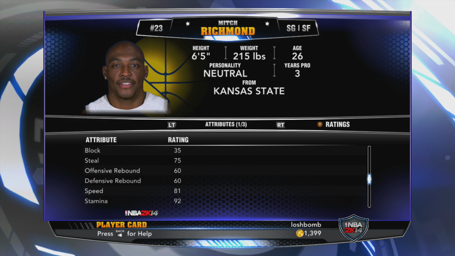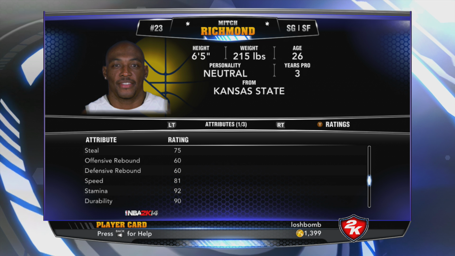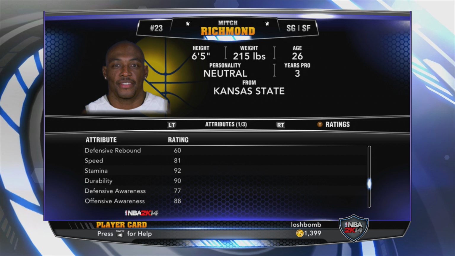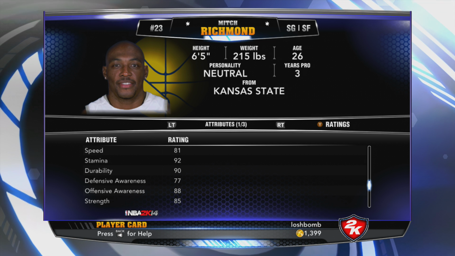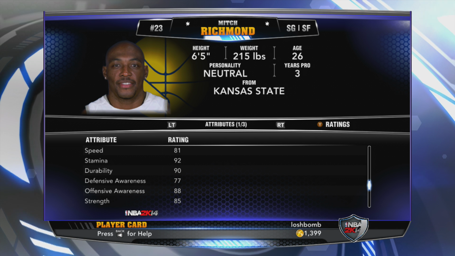81 speed, nothing to get excited about. 92 stamina. One thing about Mitch Richmond is he's never going to be out there doing athletic dunks or anything crazy like that. So the 92 stamina actually lasts about as long as a 95 plus for some of the other players who are going to be running around a lot more. I mean, he just finds the open spots on the court, sets up shop, and waits for you to pass it to him.